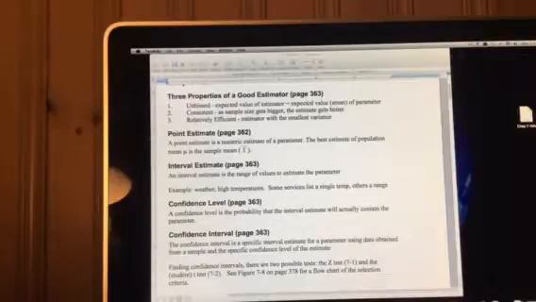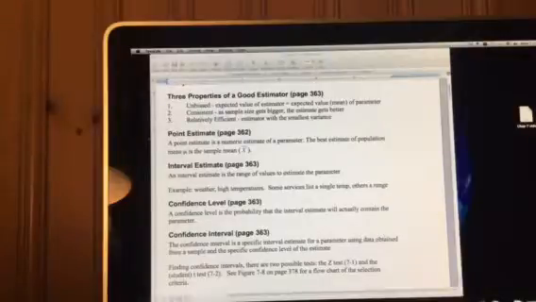The best example of this, and the one people see all the time, is if you have a weather service that is predicting tomorrow's weather and they say, we anticipate the high temperature will be 26. That's a point estimate. If, on the other hand, they say, we think the high temperature tomorrow will be 24 to 28, that's an interval estimate.